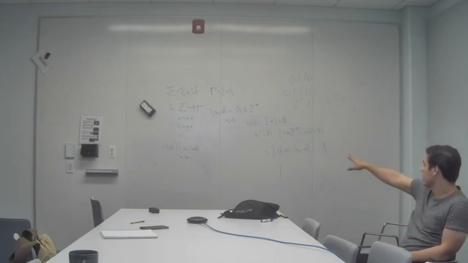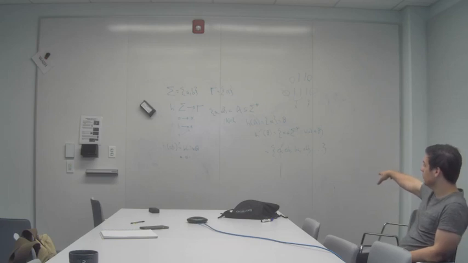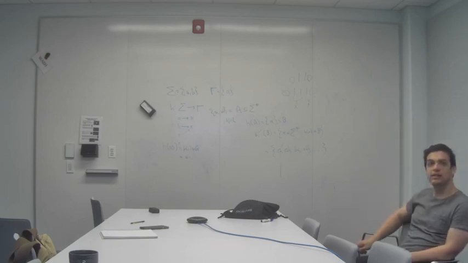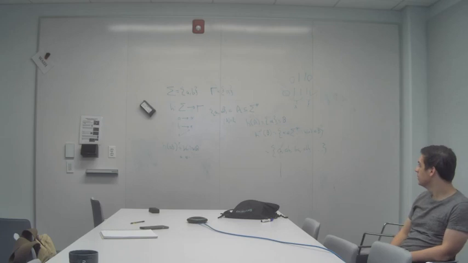All of the languages we looked at were regular. They just weren't the same language. I can't think of the proof off the top of my head, but I presume that they are regular. I would be surprised if there exists a regular language A and a homomorphism H such that H of A is not regular, because I think you can prove it reasonably.